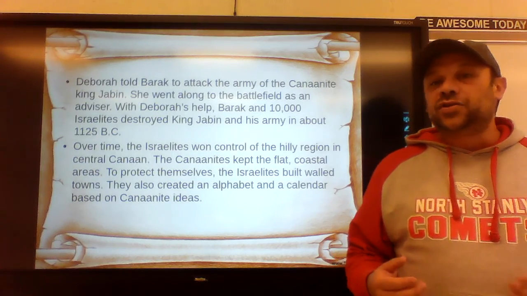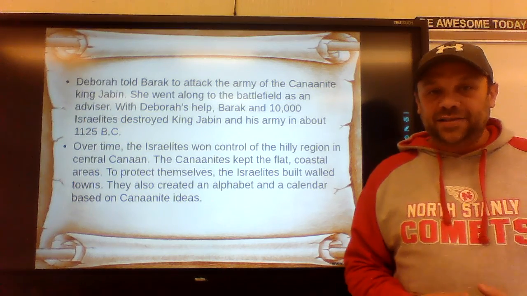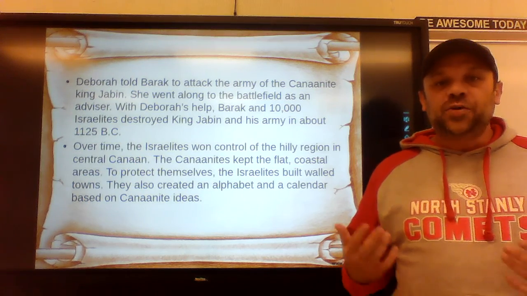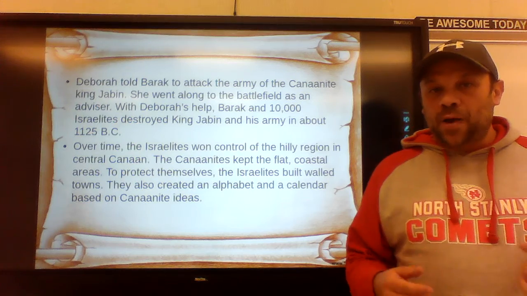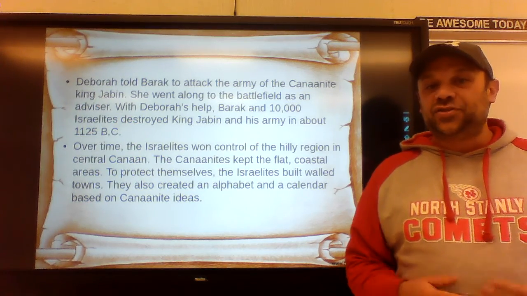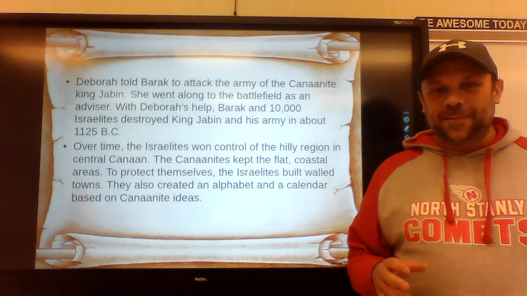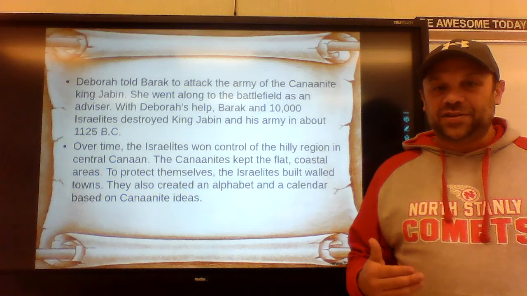Okay, Deborah told Barak, who's another judge, to attack the army of the Canaanites, and especially their king, a guy by the name of Jabin. She went along to the battlefield as an advisor. With Deborah's help, Barak and 10,000 Israelites destroyed King Jabin and his army in around 1125 BC. Over time, the Israelites won control of the hilly region in central Canaan.